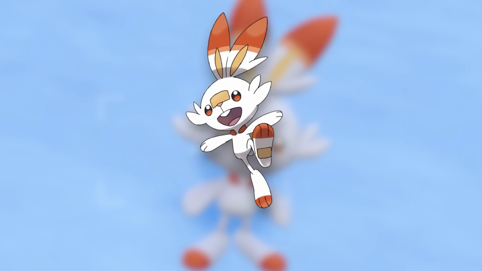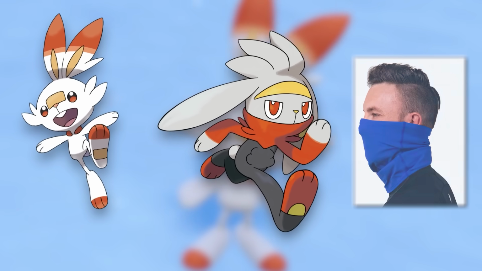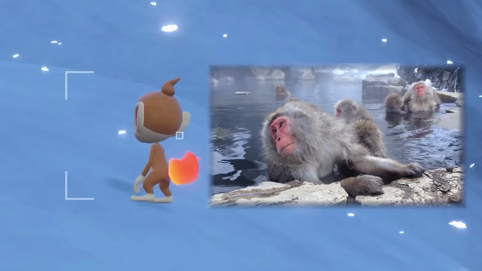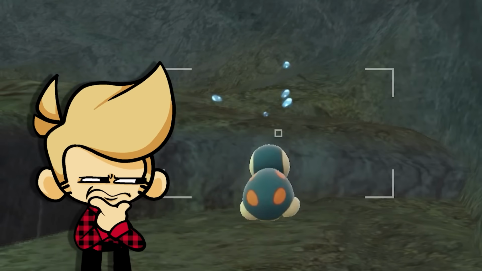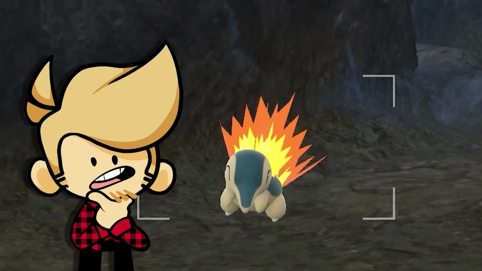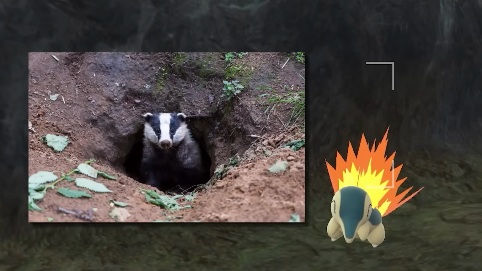Scorbunny, for instance. Galar is a colder region already, hence its Evo Raboot wearing an athletic gaiter to help keep it warm while exercising outside. Chimchar is partially inspired by Japanese macaques, those monkeys who famously love hot springs in winter surrounded by snow, so that's perfect. Cyndaquil is a bit loose in terms of reasoning. It is only found in a cave here, potentially pointing to it and its Evo's ratty shrew badger origins. Badgers can live where it's colder and spend most of their time underground.